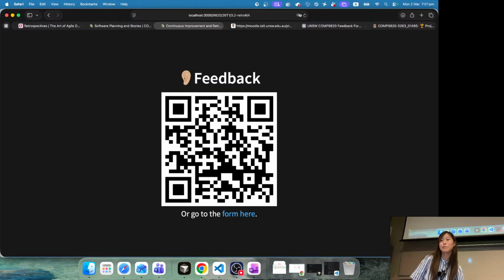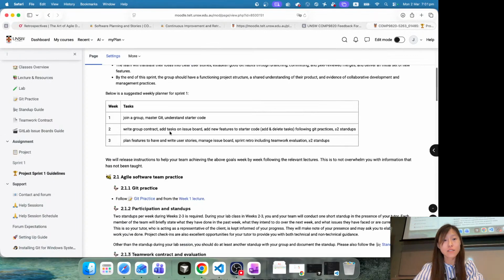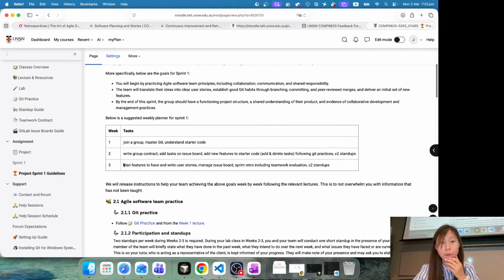Okay, welcome back. I got some questions about the Sprint 1 deliverables. The first question is about the features for Sprint 1. I got asked this question by a couple of people. The feature that we need to have is add and delete task. So I got questions about what the UI matters are. Do I need to make it really pretty, or do I need to email some confirmation to the users, or database consistency?